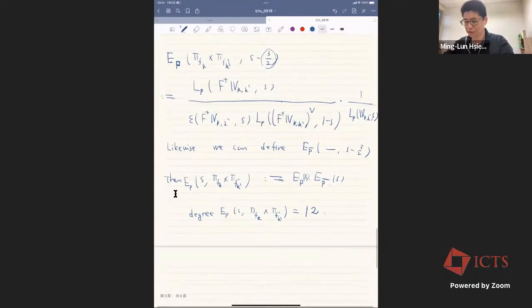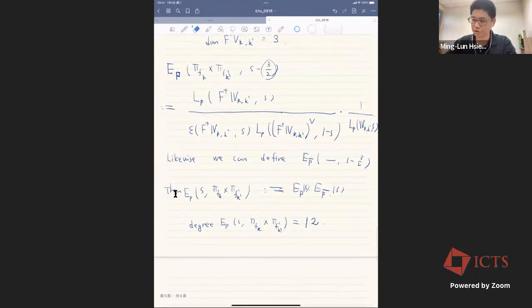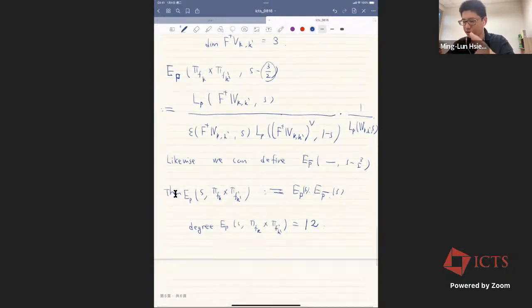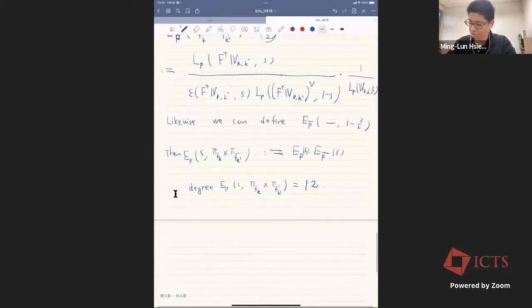Okay, so this is the interpolation, the most important ingredients in the interpolation format: central value, period, and modified order vector. And now I would like to expand what I mean by Hida families on definite unitary groups. So I recall some notations from Hida theory for definite unitary groups.